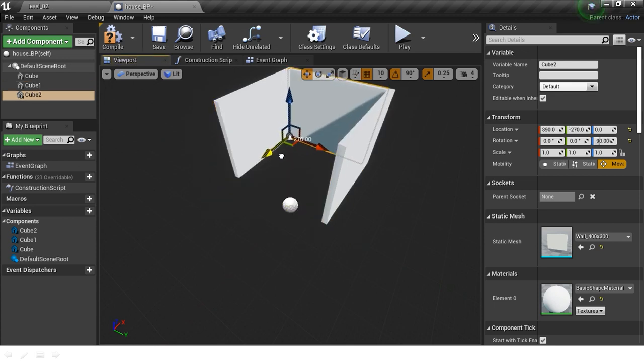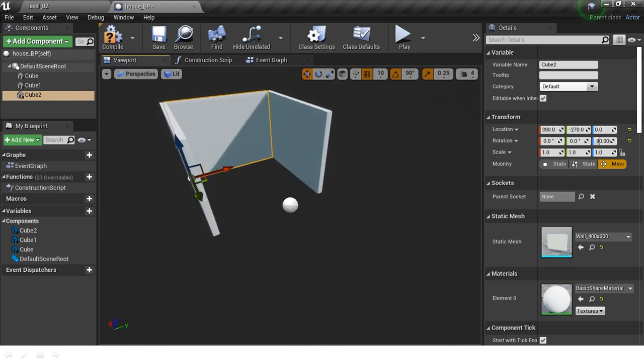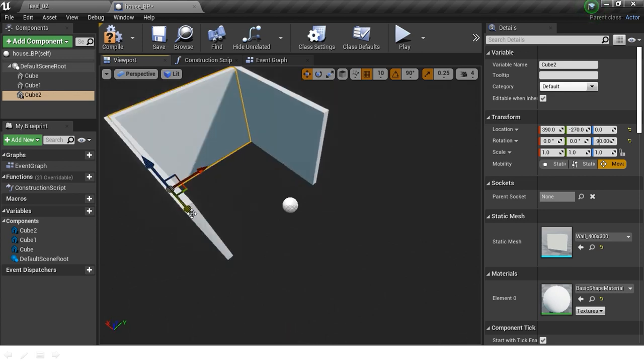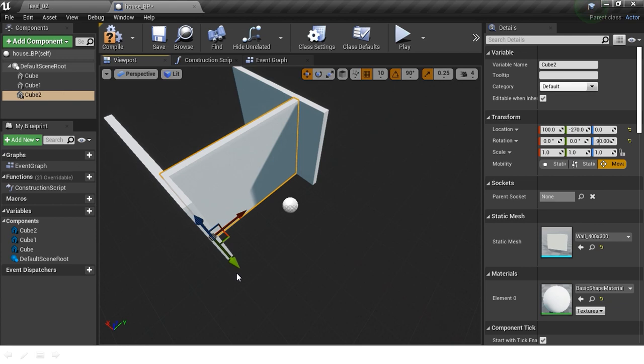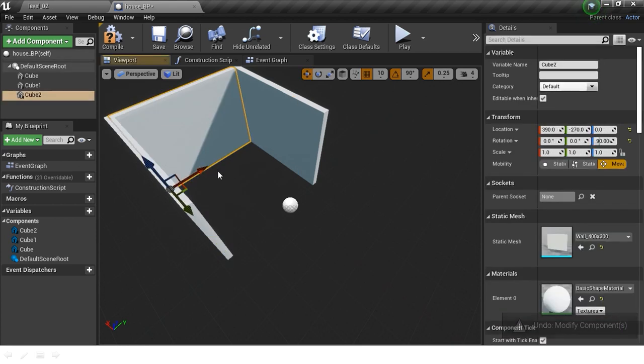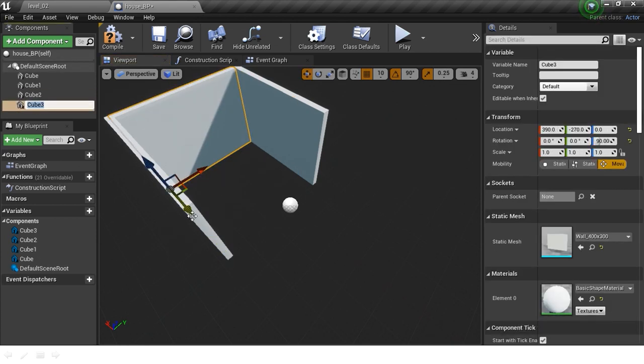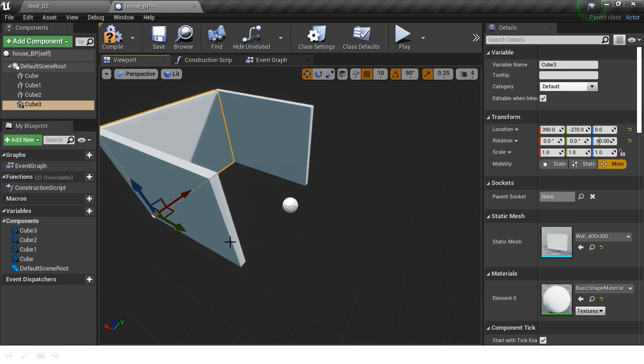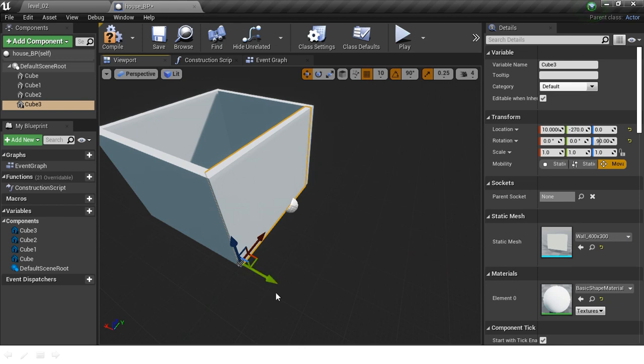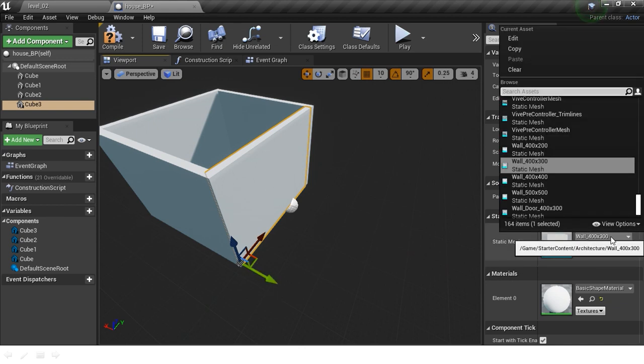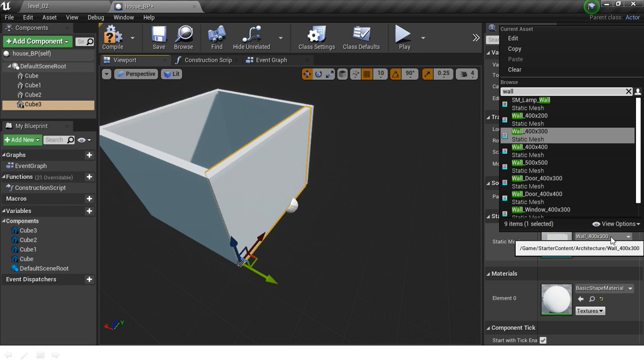And again we have to get the door. Alt and drag, sorry, Control and W. But here I am just taking another reference, wall door, the 400 by 300.